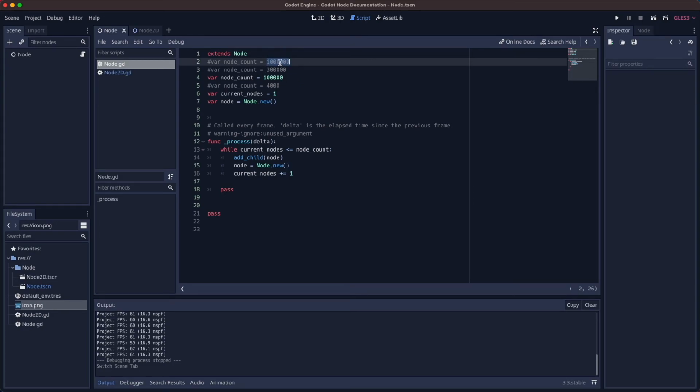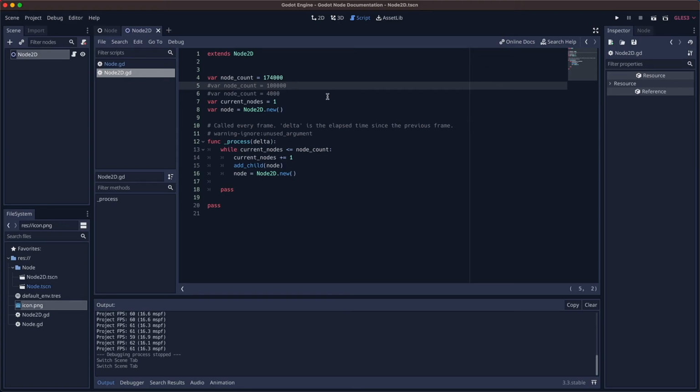I'm not going to run that because the problem is we have to wait about, I believe, 20 seconds for the game to launch. It's still running at, I think, 2000 plus FPS though. As you can see, having a lot of nodes really doesn't affect the performance of your game. But if you have a lot of Node2Ds for no reason, it's going to tank your performance.